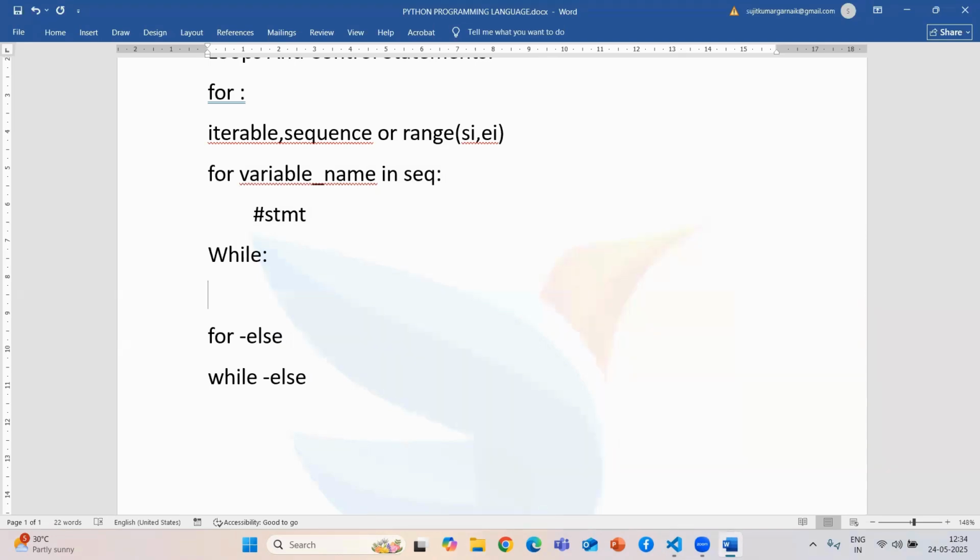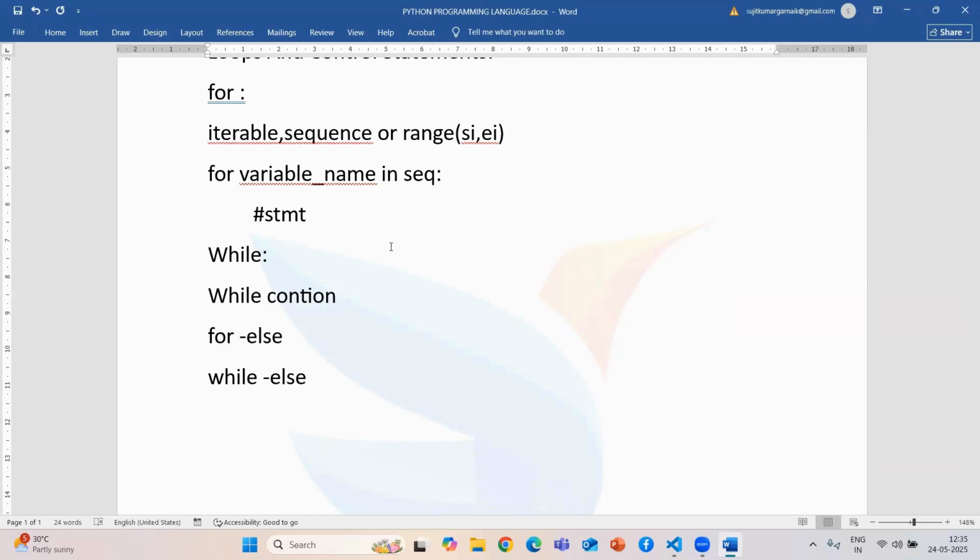I'll give the syntax: while, then you need to give the condition here, or you can pass your sequence or range also, but in a different way. But make sure that while you are giving your while condition, it eventually becomes false. Just like your for loop, it has the starting of your execution and the ending of your execution.